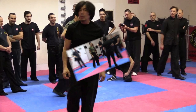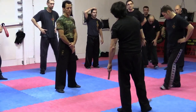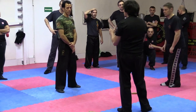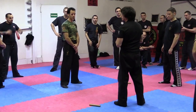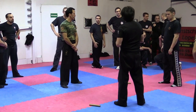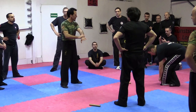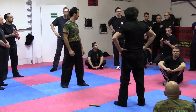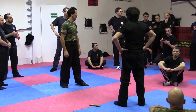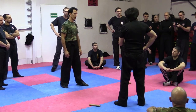Okay, Mario, take it through. I call it trapping reversal. And a trapping reversal is when you use the opponent's grab as though you were grabbing him. Translators? Trapping reversal is when you treat the opponent's grab as though you were grabbing him.